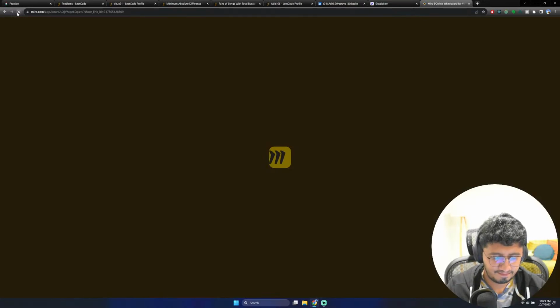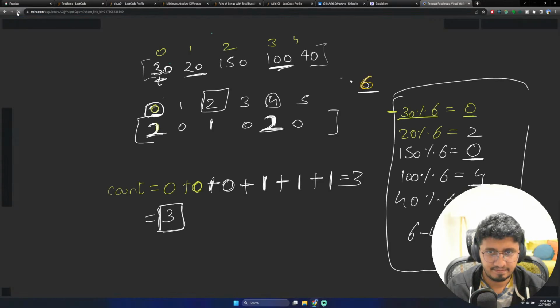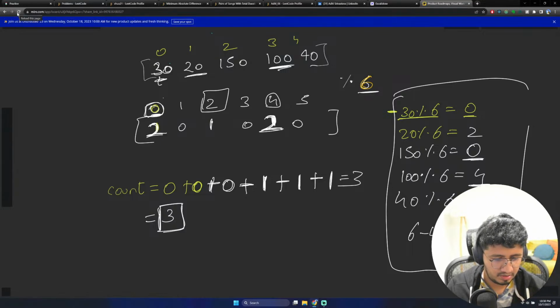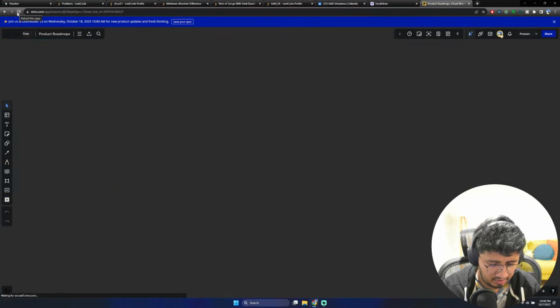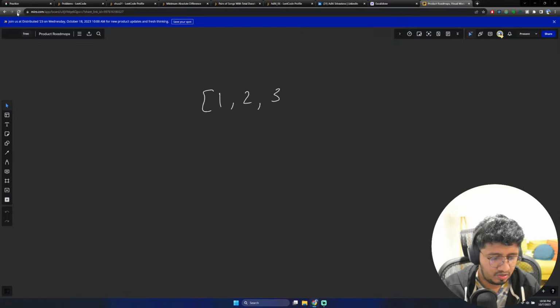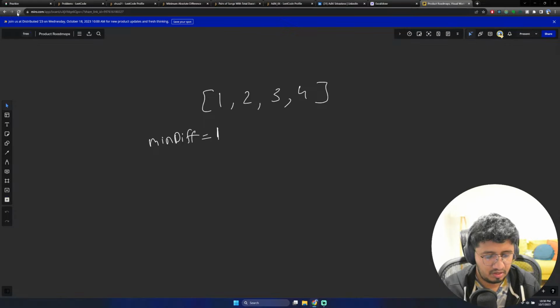Now if I delete this and write, sorry, my bad, 1 2 3 4, right? So the minimum difference here is 1 after traversing.